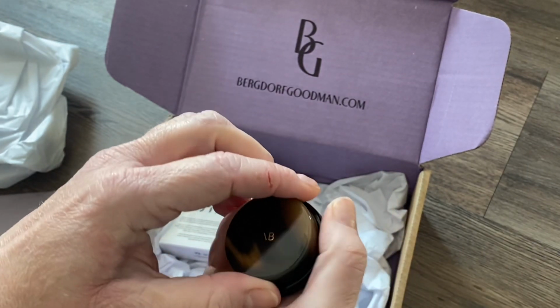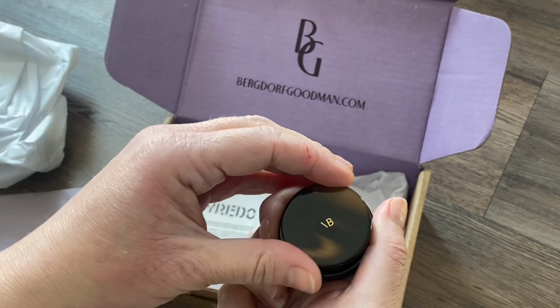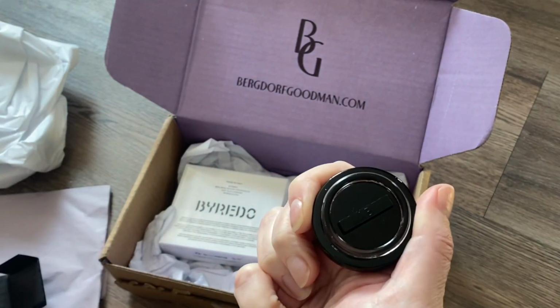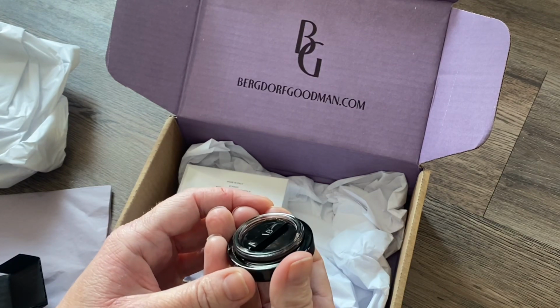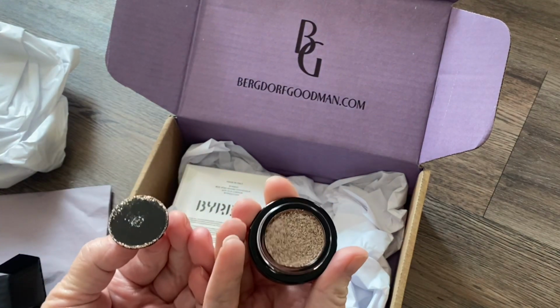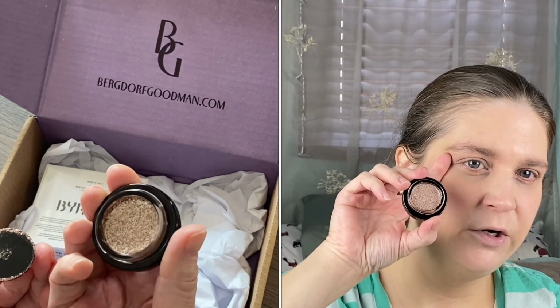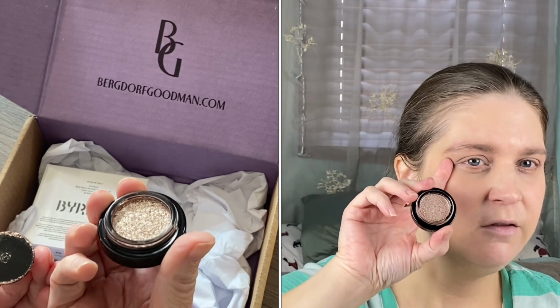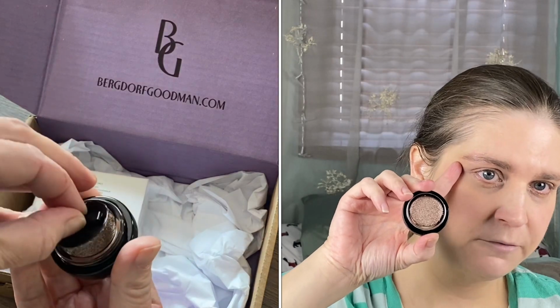And then you have this little pot, kind of like the old school L'Oreal pots that had this idea, but this is Chiffon. And I wanted to get this one specifically because I've really been digging this color of a silver but not quite leaning into rose. The one in the Byredo leans more silver, but it does have a hint of rose. And I have the Rose Water quad from e.l.f, which has a really beautiful rosy shade in it, and I just really wanted to try these.